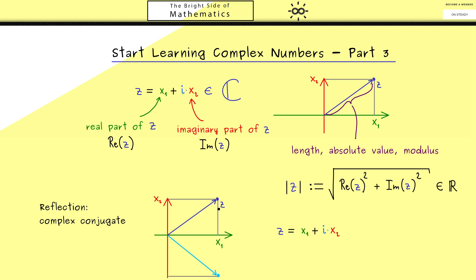Hence if z is x₁ plus i x₂, the new number here is x₁ minus i x₂. Or more precisely you would write x₁ plus i times minus x₂. However you already know that we can shorten that and that this makes sense. Now the notation one uses for the complex conjugate is given by z bar. Sometimes you also see a star but in mathematics usually we use the bar.